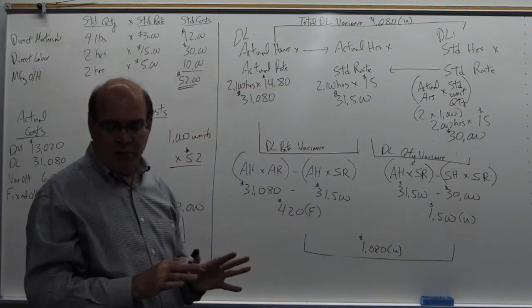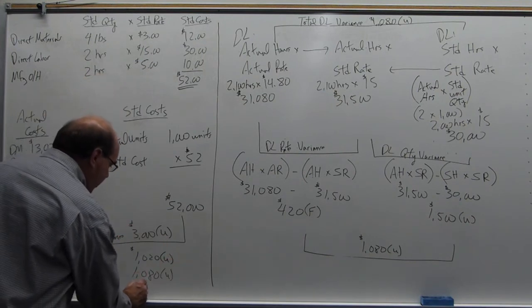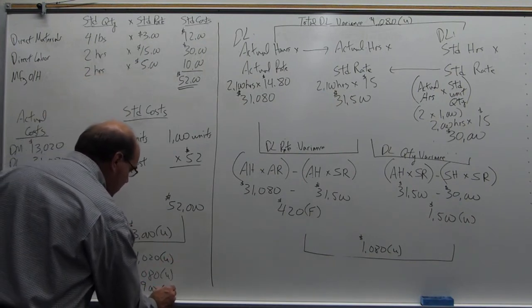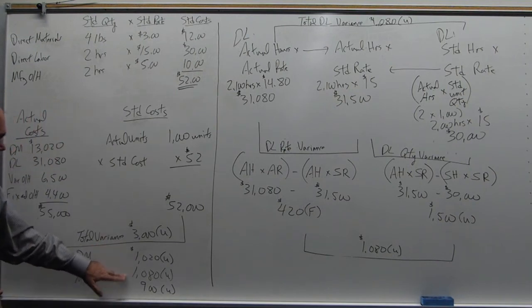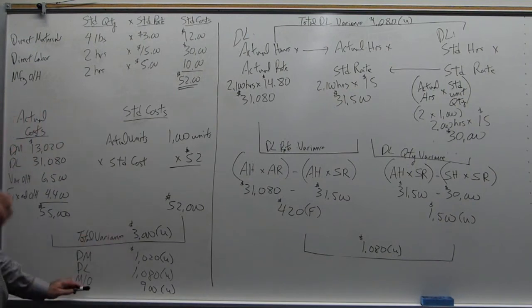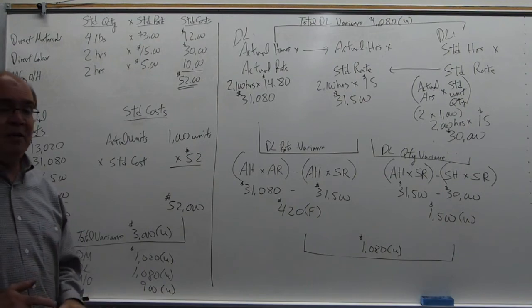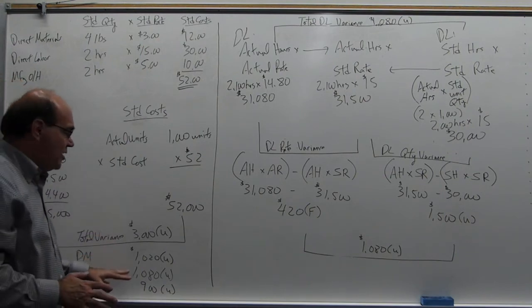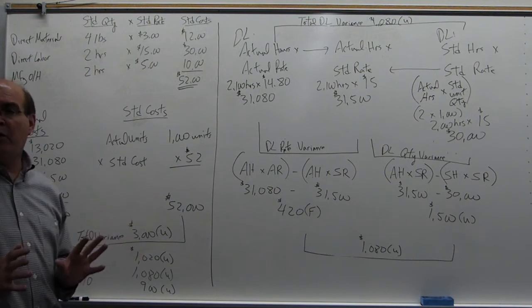It's just the difference between what we applied and then what the actual was, and that worked out to be a $900 unfavorable variance. And so now you can see when we add up these three unfavorable variances, that gives us our 3,000. So now we're able to say, okay, we now know why we had $3,000 more costs. We may not be happy about it, but at least we know where it was. It wasn't in one place, it was scattered out. So the whole factory's screwed up. It's not just one part of it.